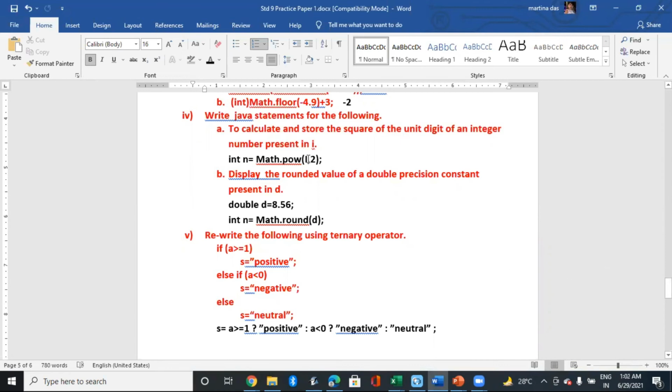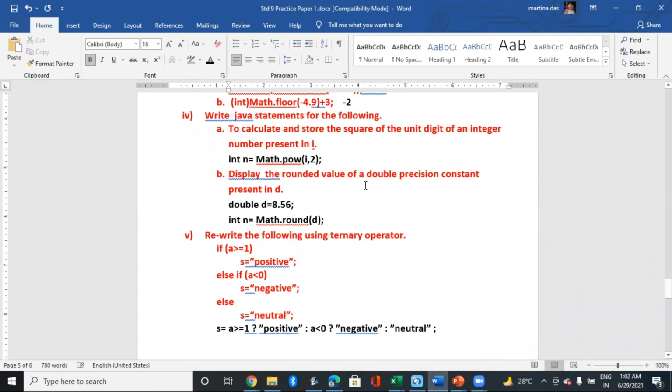I need to use a small i over here, so I'll make this correction. The power function takes the base value, comma, the value to which the power has to be raised.